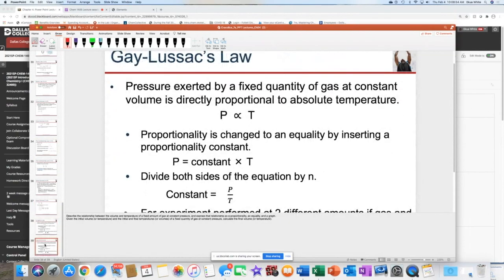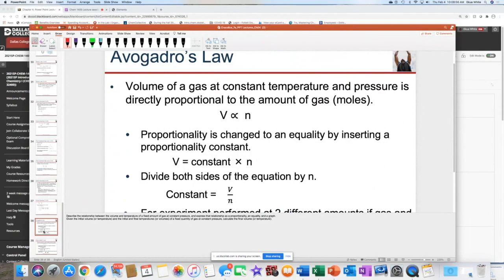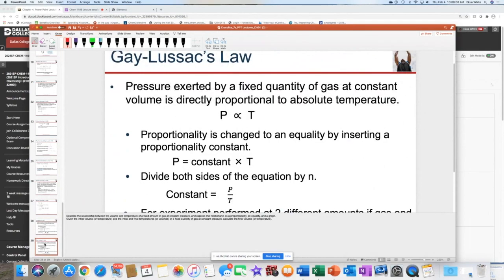Okay, so let me give you a quick summary over this before we start doing the math, because the thing in chemistry is you can't do the math, and the math does not make sense if you didn't understand the concept behind it. So I'm going to go over a quick summary of gas laws. Then we'll do the other worksheet because I do have another worksheet.